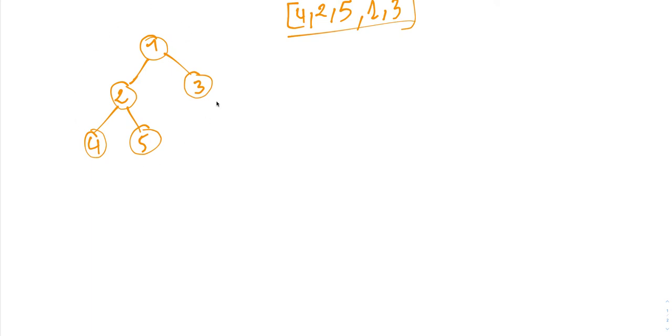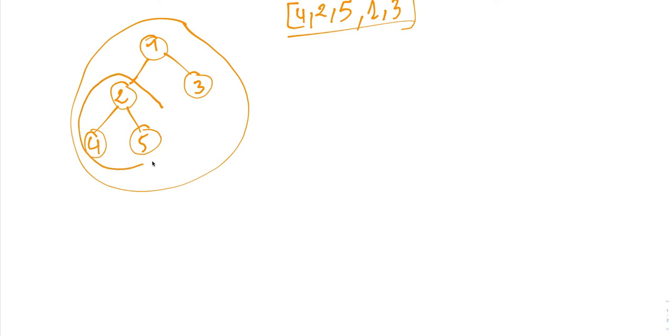In order to traverse this whole tree, I need to divide it into sub-problems, okay? So first of all, I need to traverse the left subtree of my root, okay? And in order to traverse this tree, I need to traverse this left subtree, and so on.